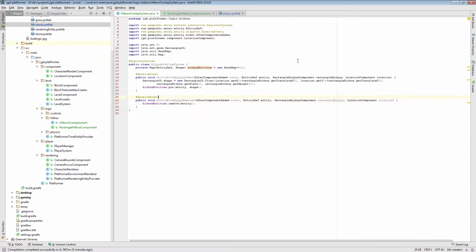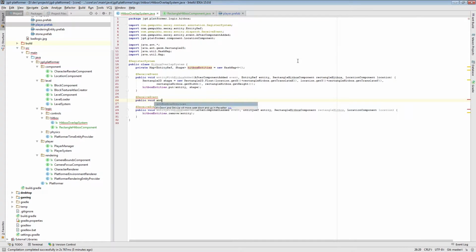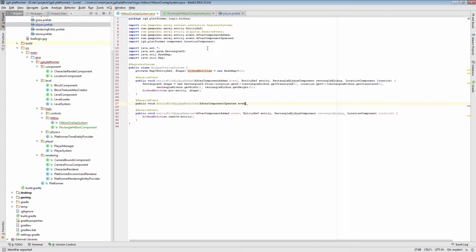Awesome. And now we have to also update it whenever it's updated. So this is going to be using a new event that was not used before: hitbox modified. And we'll be using this after component updated.